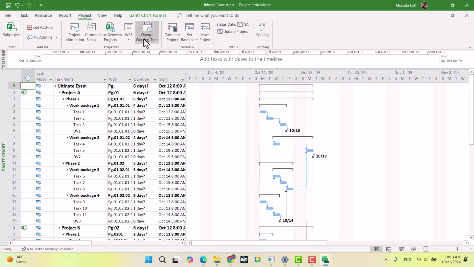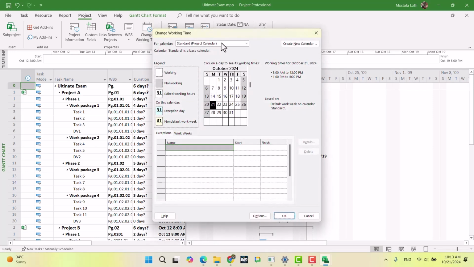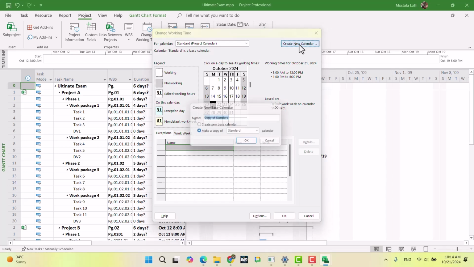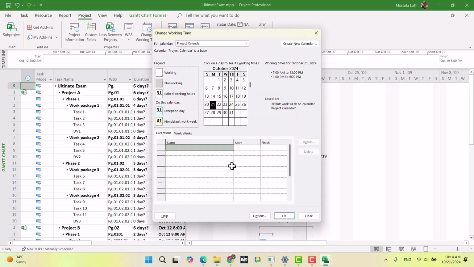Now change working time again, the project calendars. I need to create a new one. I create a project calendar. I think you could do it without the base calendar, but just in case. For the project calendar, what is mentioned?